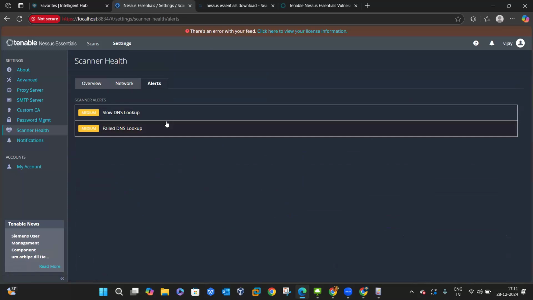So health checkup is one of the important implementation-level things we have to verify. We are going to discuss health checkup for each and every tool, that may be EDR or DLP or encryption or even file integrity monitoring, and our SIEM tool as well. It's one of the favorite questions: a couple of logs are not reflecting in the SIEM tool, and health checkup is showing as down. In that scenario, how can you fix it? So that is one of the favorite questions. So that is about scanner health notifications.